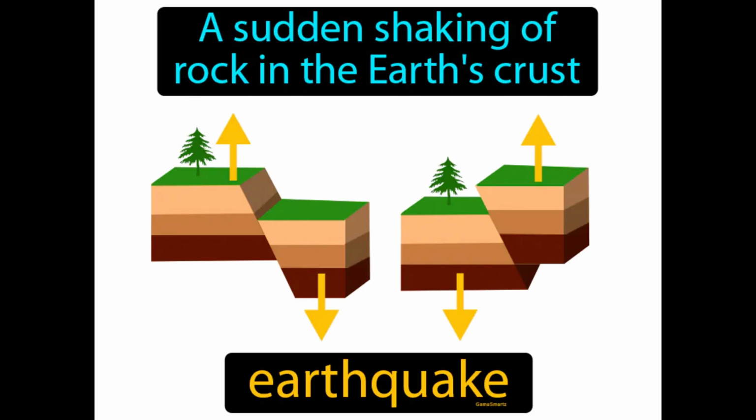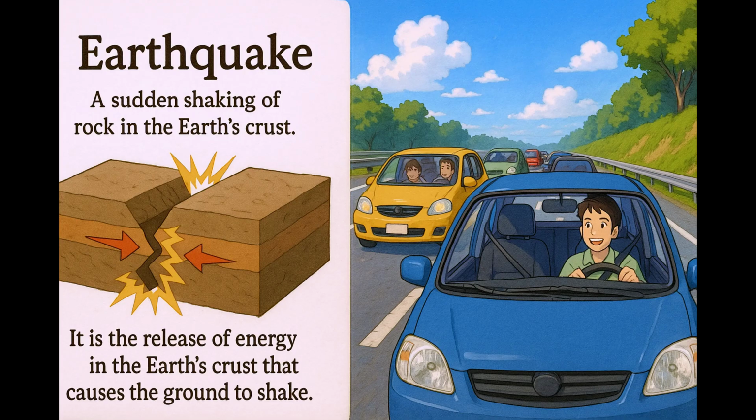A sudden shaking of rock in the Earth's crust. Earthquake. It is the release of energy in the Earth's crust that causes the ground to shake. Imagine the frustration of a traffic jam caused by a stalled car on a busy highway. Just as cars are lined up bumper to bumper, waiting for the blockage to clear, stress builds up in the Earth's crust as tectonic plates press against each other.